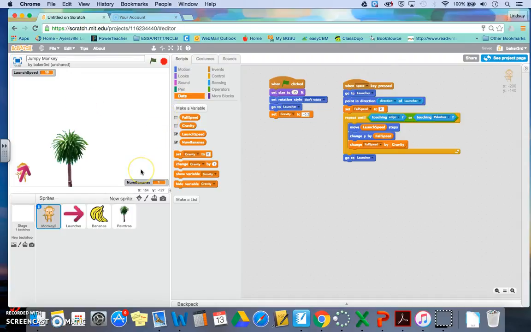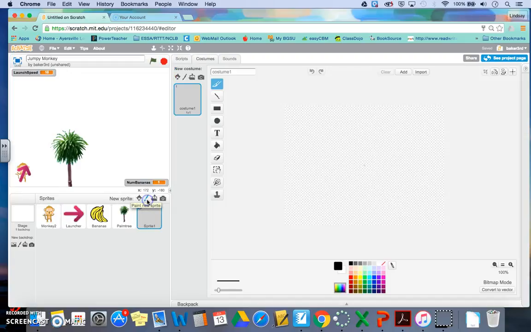So what we're going to do is click on the paintbrush symbol to paint a new sprite. So down here in our new sprite column, we're going to make the design that you see on page 90. We're going to leave a gap in the text where the number of launches will go, and I'll show you how to do that here in just a second. So you're going to make a round oval sign. We're going to make it with a ring around it that's orange, and then the inside will be colored yellow. We'll add text to it.